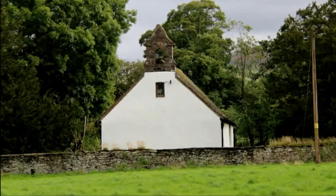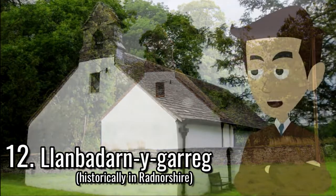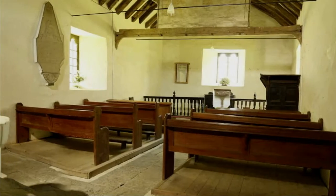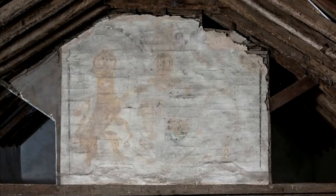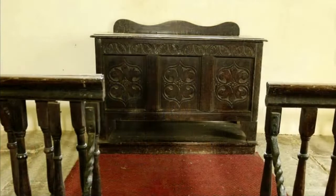Those buildings are situated by the river Adu, which is where the village takes its name from. There is another church by the river Adu which is two and a half miles northeast from Aberadu, and this is dedicated to a Welsh saint from the 6th century. The church was built in the 13th and 14th century, although the south door and font are the only surviving features from that building. The building consists of a nave and chancel, and there is a painted royal arms above the beam that marks the division of said features. The church was restored in 1960 and was grade 2 listed in May 1962.